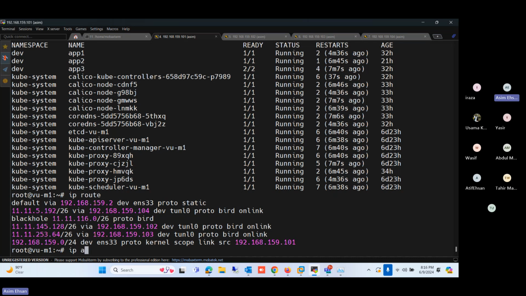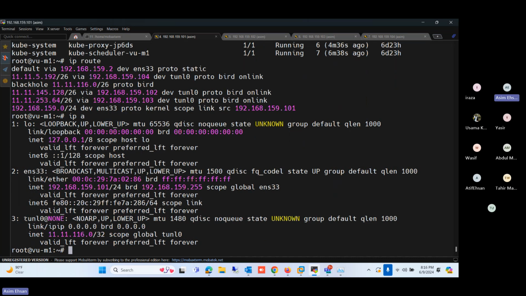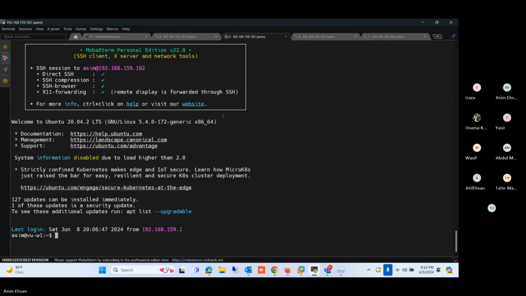And each node is connected by a tunnel. Not a VPN tunnel, but a layer 2 tunneling protocol. Sorry, IP route.